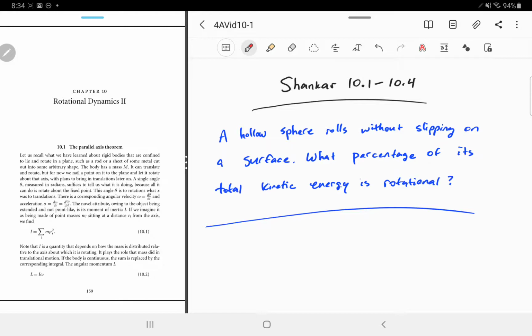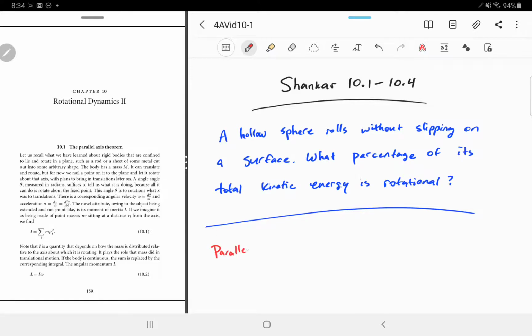So actually, when you read this example problem over here on the right, this phrase seems pretty innocuous, rolling without slipping, but actually it's key to solving this problem. You'll agree with me by the end of the video, hopefully. Okay, so let's knock out these first couple sections first.